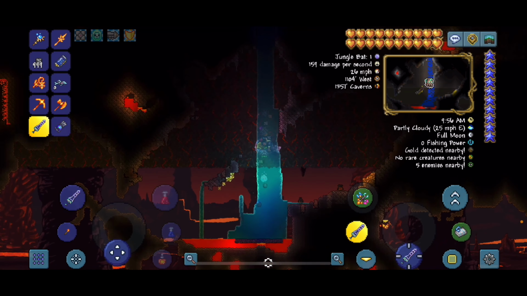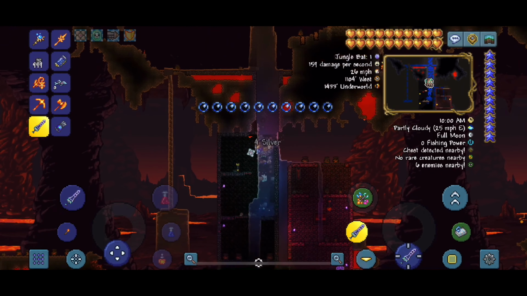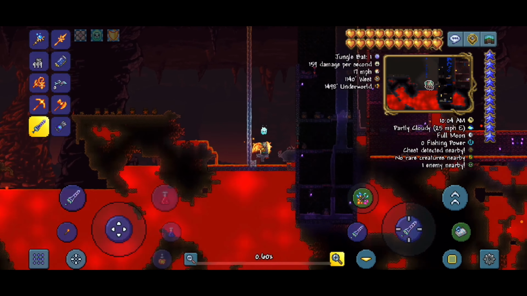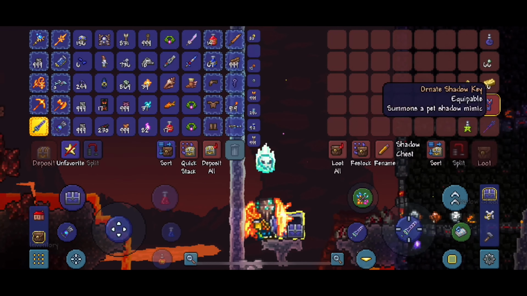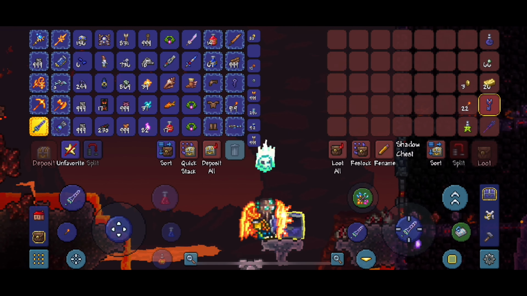Okay guys, so I'm in the underworld. Basically what you're going to want to do here is just dig down and then just go to the left and you will see this shadow chest right here. You do need a shadow key for this, but anyway, you're going to want to open this shadow chest and boom, Ornate Shadow Key summons a pet mimic. Let's move on to the next.